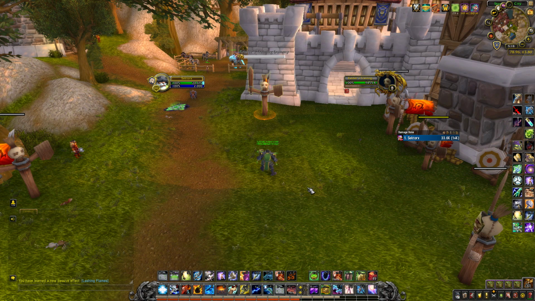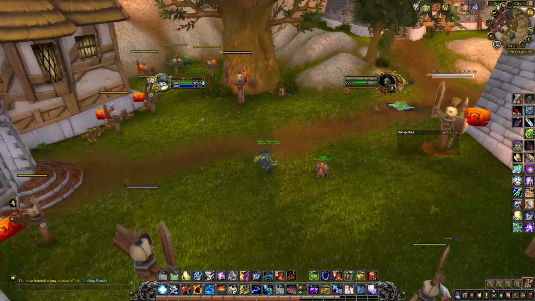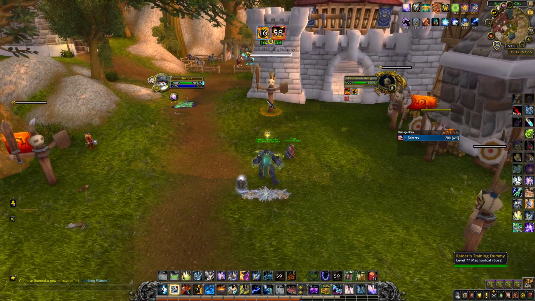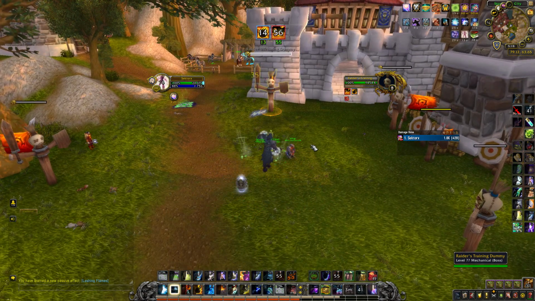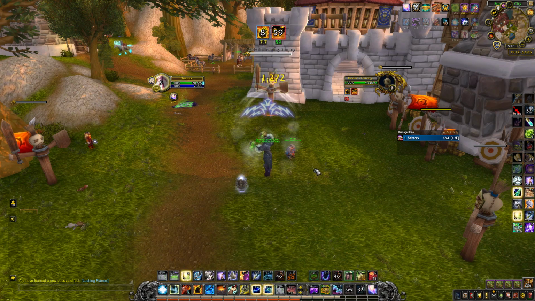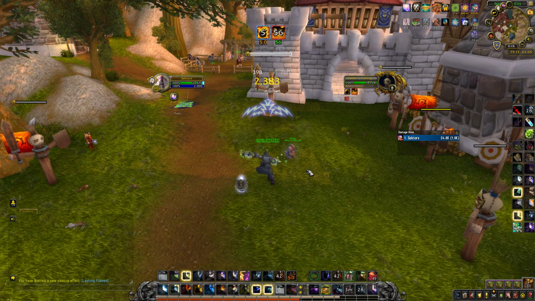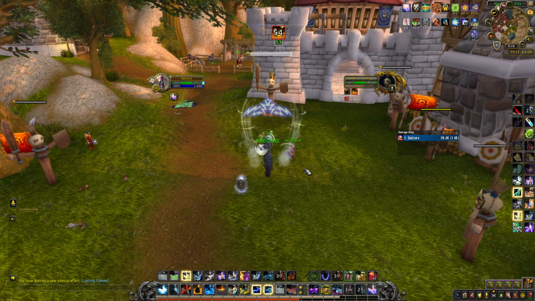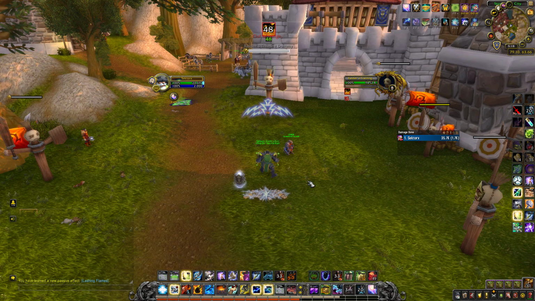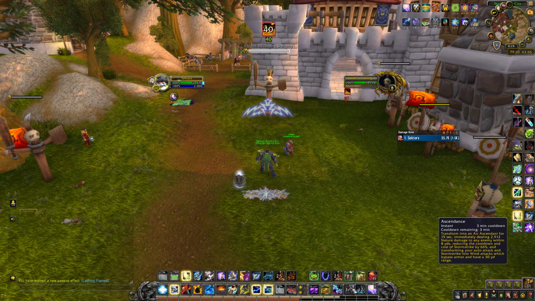What we're going to do here is, let me reset the details. Alright, so pop down the Windfury Totem, use Flame Shock, use Heroism, use Thunder Charge, Ascendance, and look at this: 1, 2, 3, 4, 5, 6, 7, 8, 9, 10. 10.